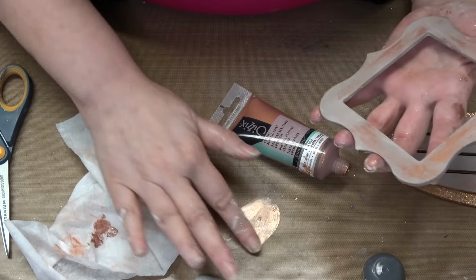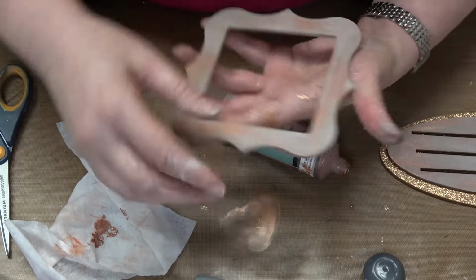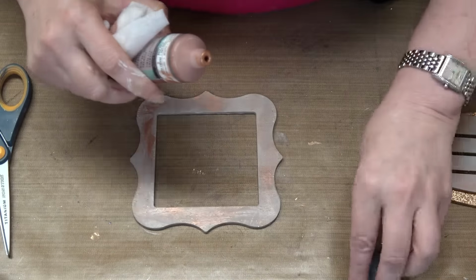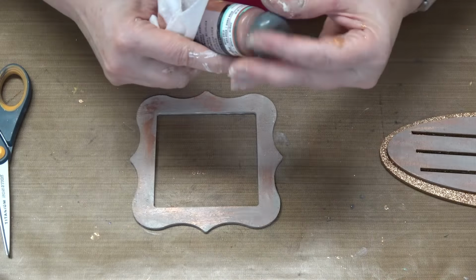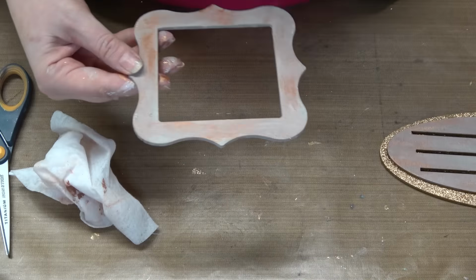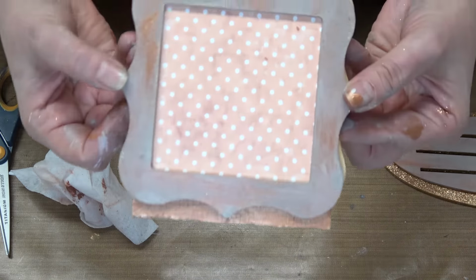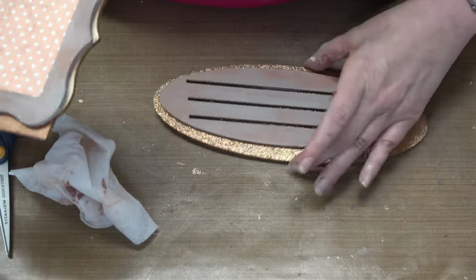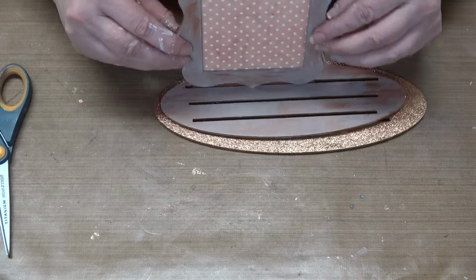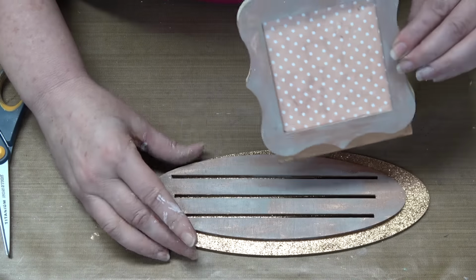All right, base done. I've got my front. Oh, that does look cute with that color. I've got my back. I've got my stand ready to go. And now you get to start decorating.